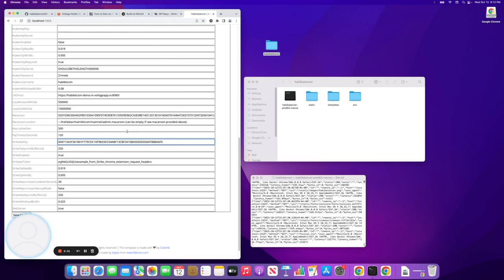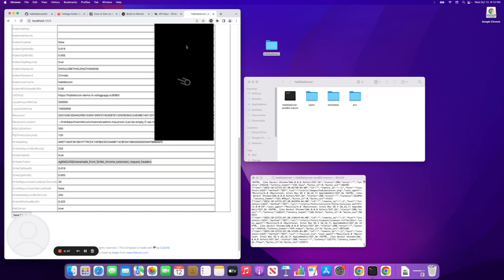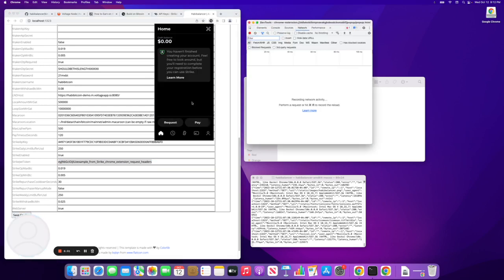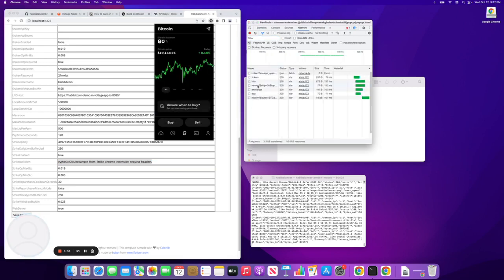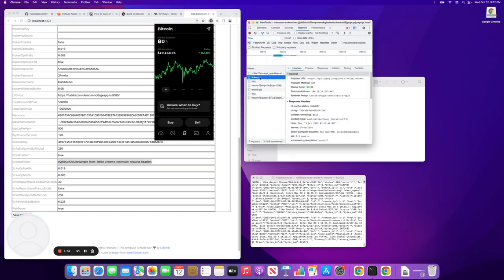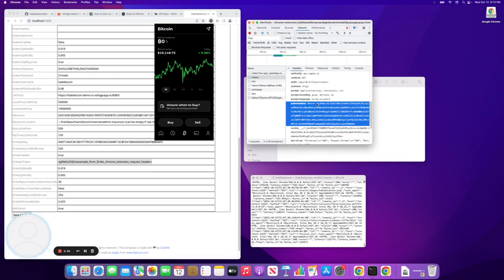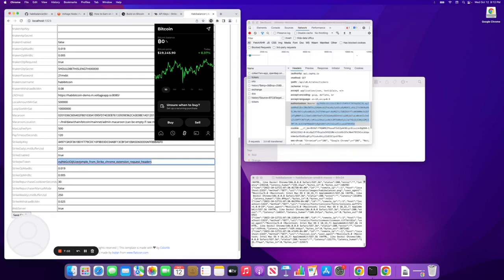And the last one, the tricky one, the Strike JWT token. We can get this by opening the Strike Chrome extension and inspecting some of the network requests. So we can go over here and look at any of the network requests. Doesn't really matter. And this bearer token is what you're looking for.